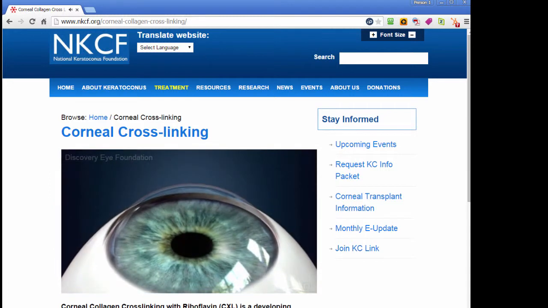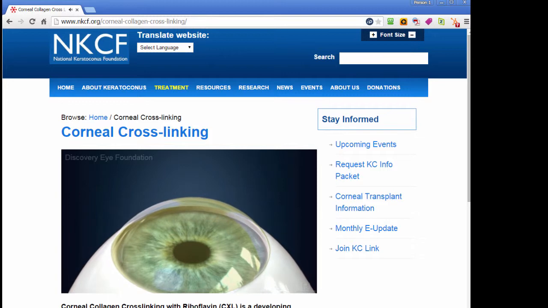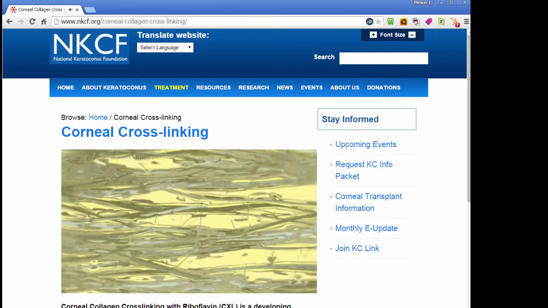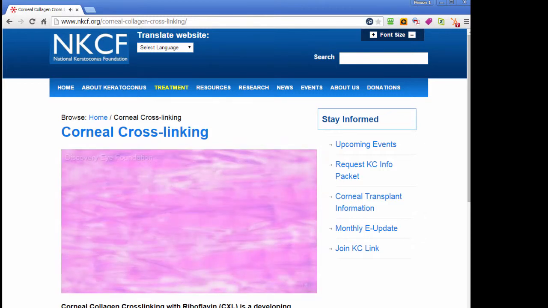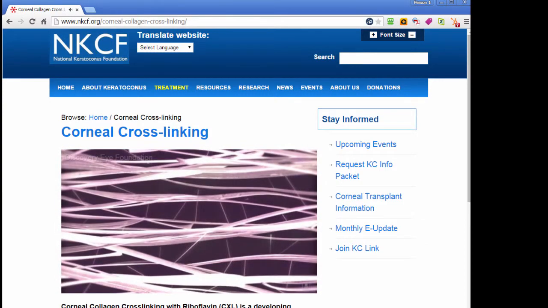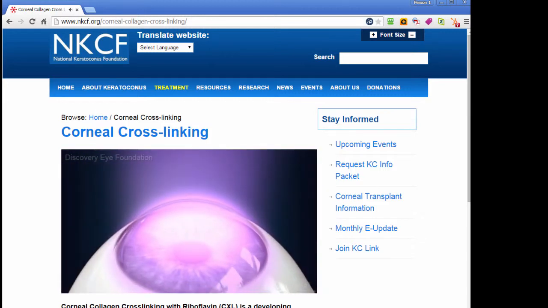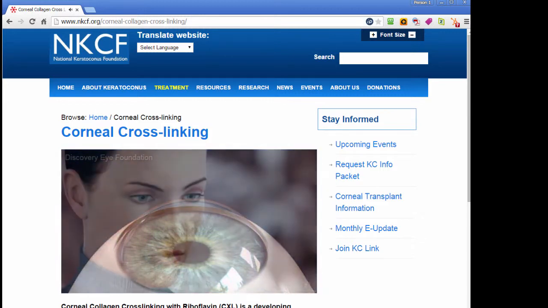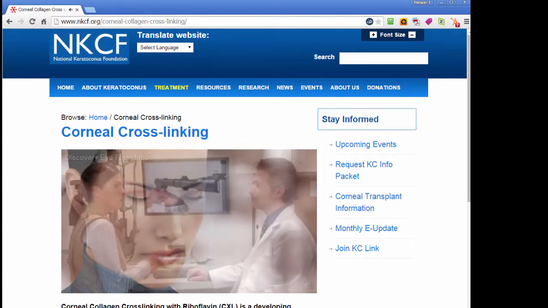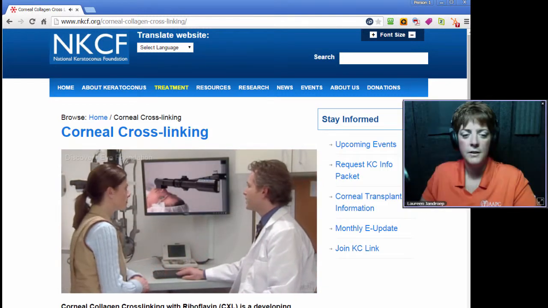The crosslinking procedure begins by administering drops of riboflavin solution to the surface of the cornea. Once the cornea has been saturated with the solution, a small amount of UVA light activates the riboflavin to strengthen and stabilize the weakened links between the corneal fibers. Most patients will not require more than a single treatment. If you or someone you care about suffer from keratoconus or a similar condition, ask your doctor about cross-linking and find out if you are a good candidate for this procedure.